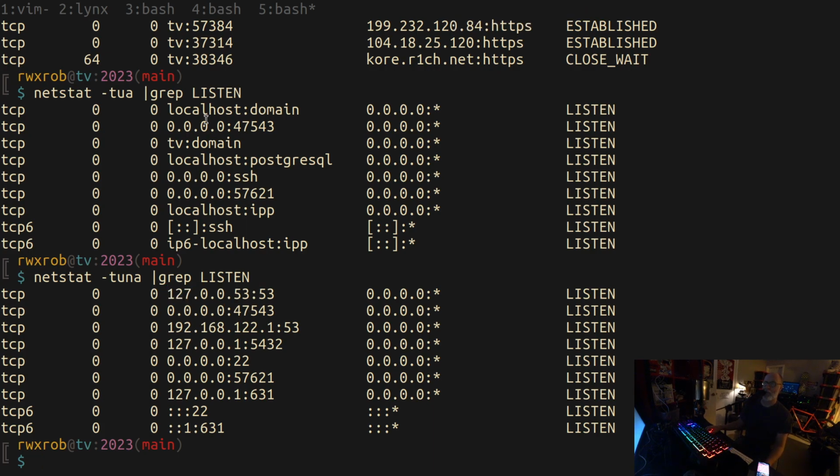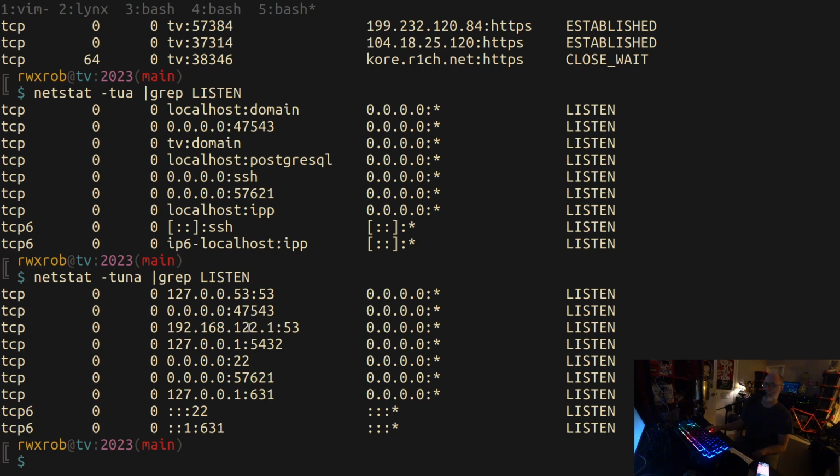See right here, see localhost? What is localhost? My localhost is 20.0.0.53. That's interesting. So 53 is the DNS server. Why do I have a DNS server running over here? I'm kind of curious about that. I did not set that up, so I'm glad I did this. For some reason, Mint automatically installed the DNS server. I don't know why. I've got to go look that up and shut that down.